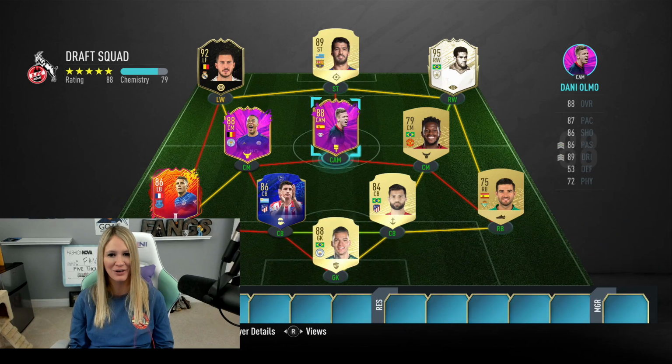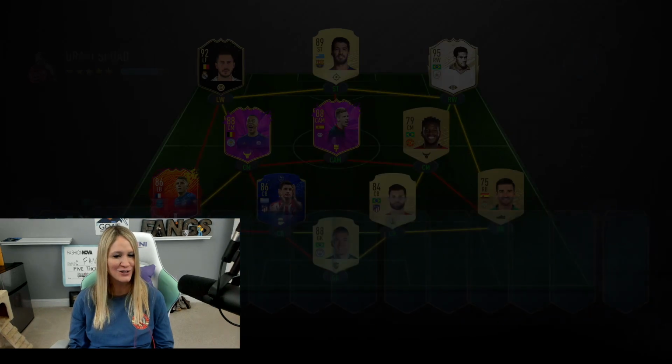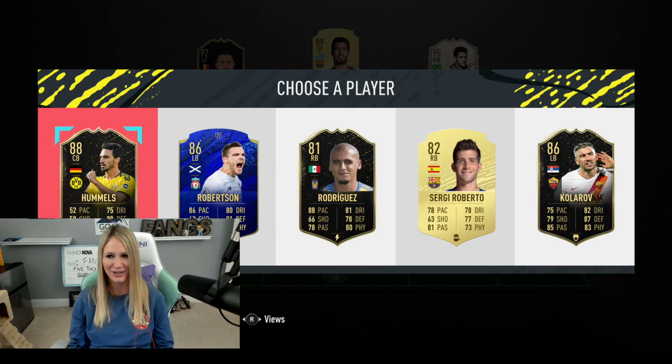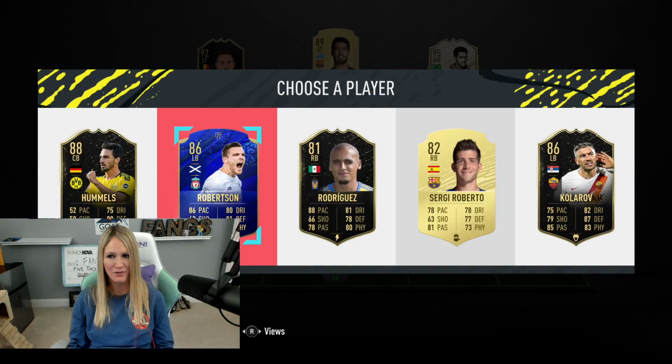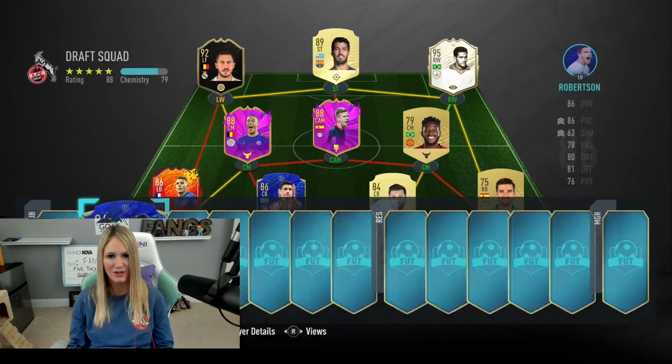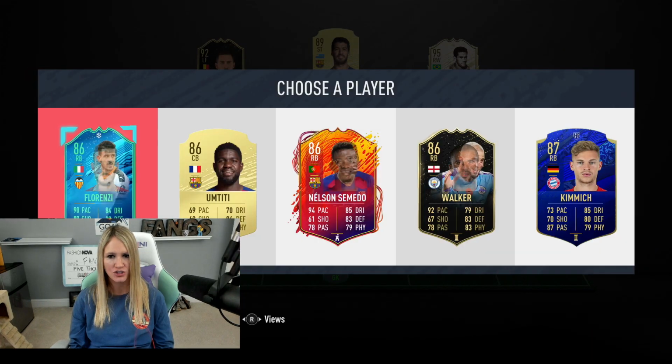This is not looking good. We have so many multiples, guys. So many freaking multiples. What else can we throw together then? I have one of that color. I have one of all of these colors. So I'll just take Robertson for now, just in case purposes.